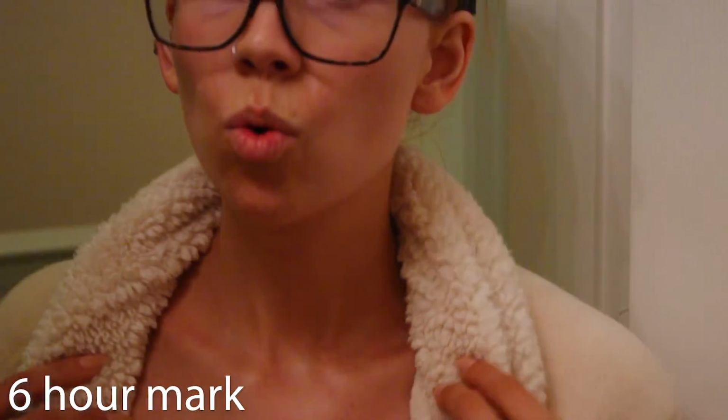But even after the 3 hour mark, I never really felt like it got substantially darker. I definitely started to see a tint, but it wasn't anything substantial. So I ended up leaving it on for about 6 hours. After washing it off, I was kind of feeling like, I like the tanner, but I don't think it's gonna get me as dark as I want it to.